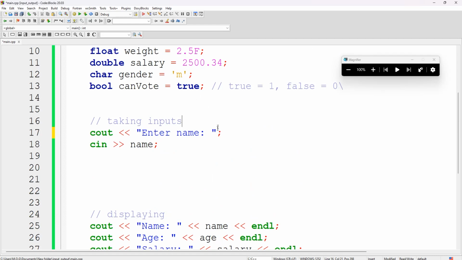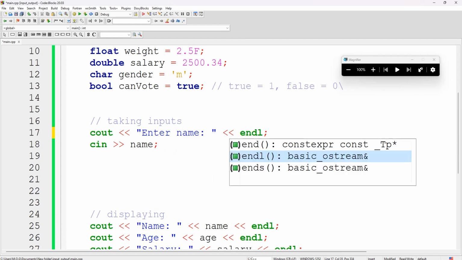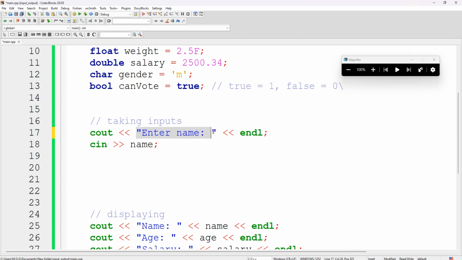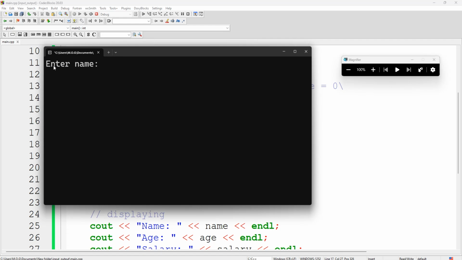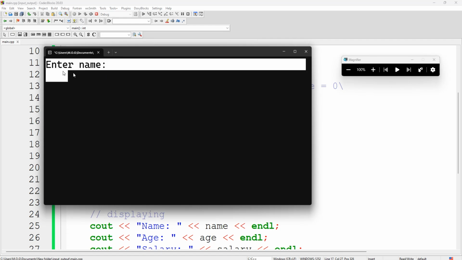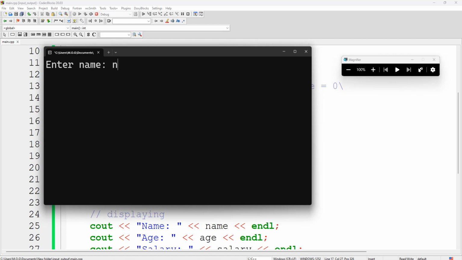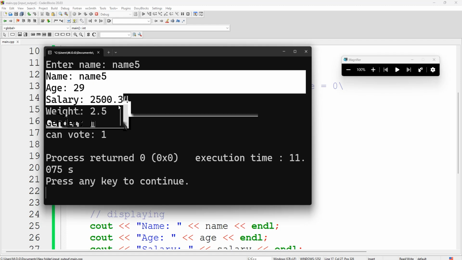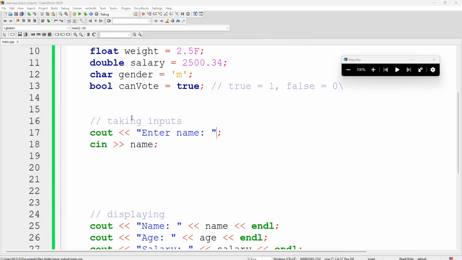So if we add it like this, we are trying to say that after you are done displaying the enter name, end the line. Make sure that no other content can follow it. Any other cout content that comes, put it to the next line, that is at the bottom. But if it's not there, then it means your content will be joined, all of them on the same line. You can see now the cin is joined to the cout. So name is name, and now the name is there.